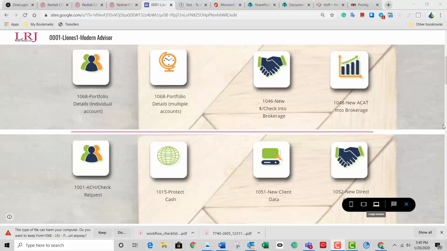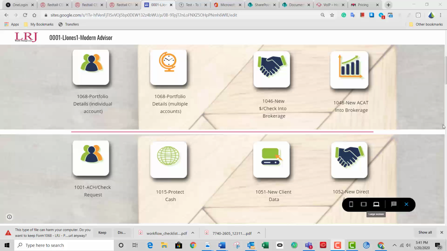What we want to do today is let's imagine that we've got a client that wants to take a withdrawal from one of their accounts. We call that the trigger event. The trigger event, in our practice at least, and in most practices, is going to come when a client calls. There's an interaction with the client. They call and talk to an administrative person, or in a review meeting, or some type of meeting with the advisor. They express that they need to take, in this example, a $20,000 withdrawal to take a vacation. They're going to France, and they need to take a $20,000 withdrawal.